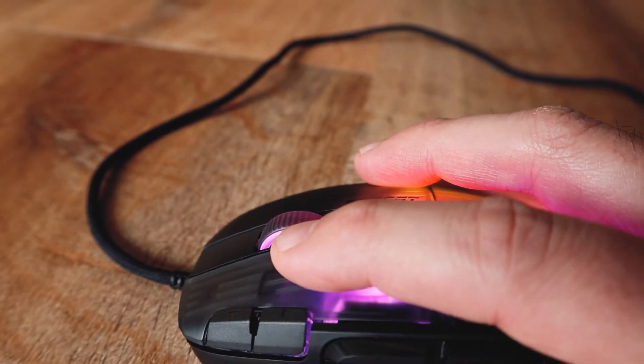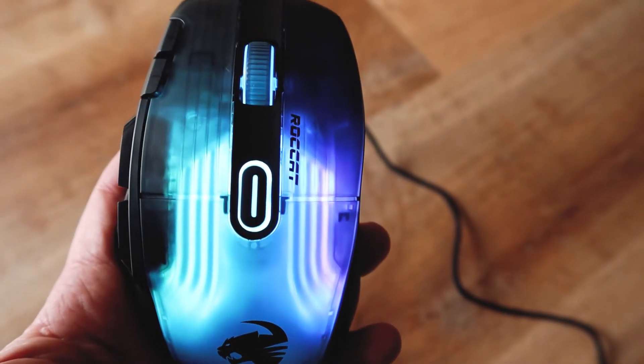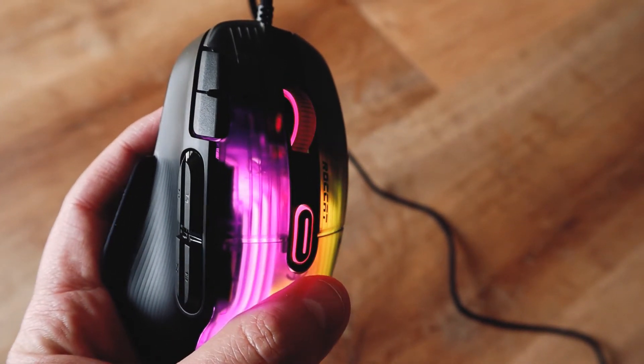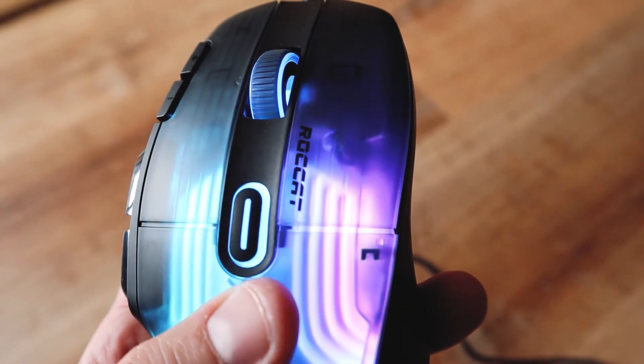Phantom Flex cable — I will give it all the praise in the world all the time because I love it. I love how I don't have to worry about my cables getting frayed or anything like that. The only thing that happens is it gets a little bit of dust on it, but you can just shake it off and you're good to go. Love that Phantom Flex — it should be in every single product out there.